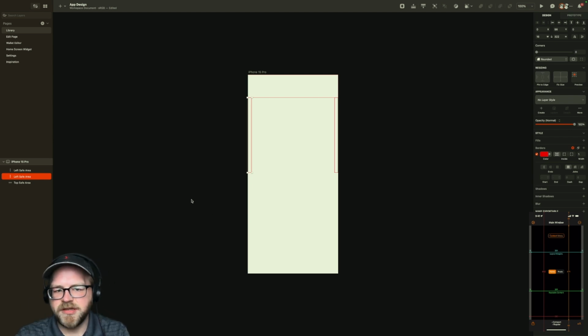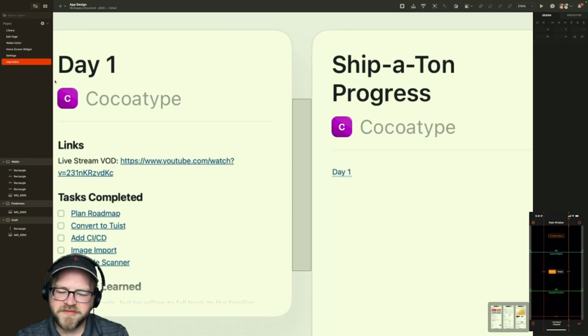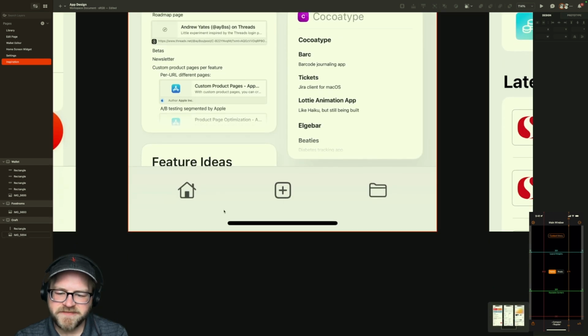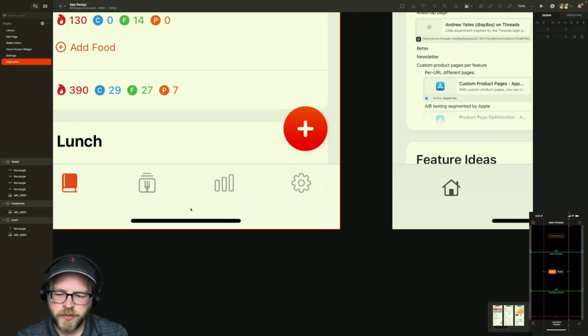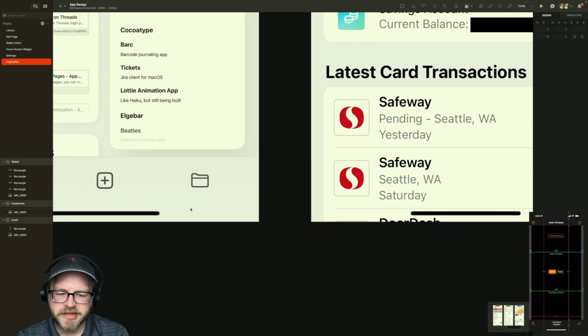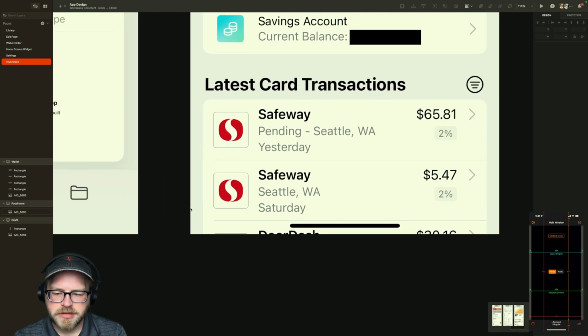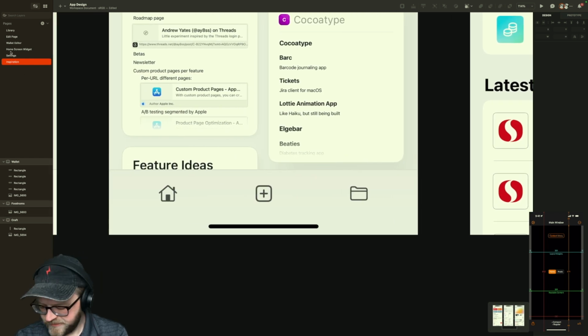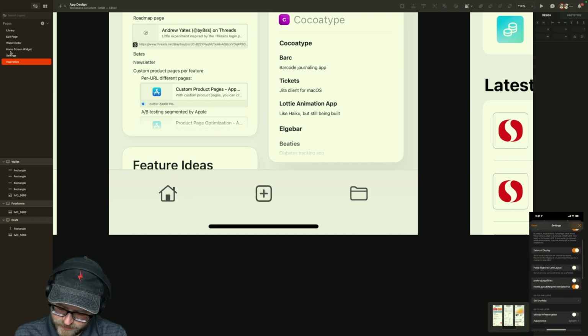Do we have... Yeah, we'll have to have... Well, okay, no. We don't have to have a bottom safe area, because these have tab bar items, and we don't really have tab bar items. We don't really have a tab bar at all. So my guess is we actually don't need a safe area. What happens if I tell this, can I tell this to not have a bottom bar?